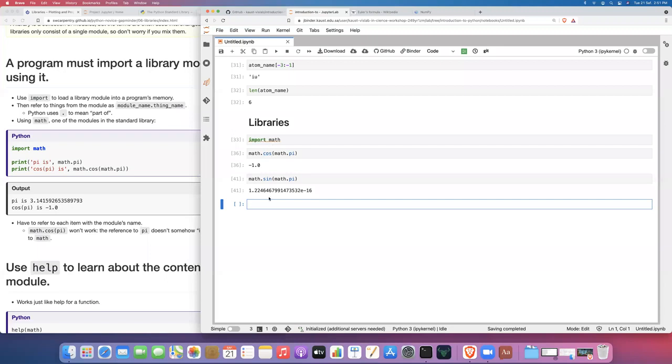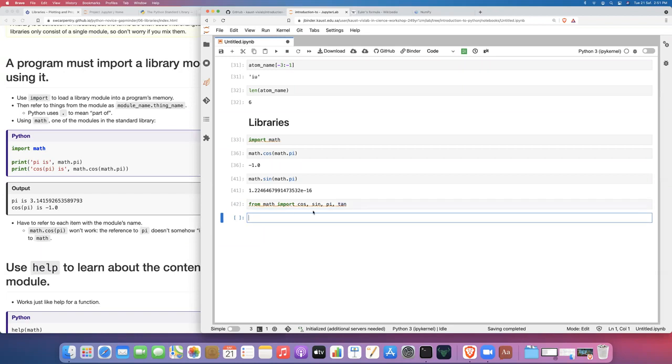If we wanted to use specific functions directly, we could import them. So we could do from math import cos, sin, pi, and maybe tan for tangent. Once we've imported these things, then we could use them directly.